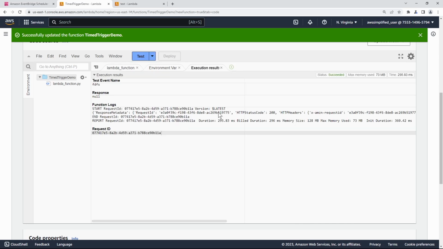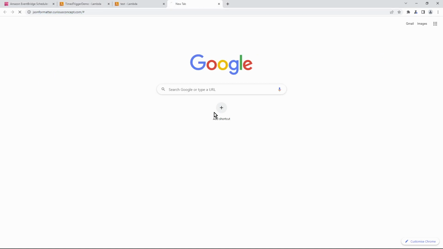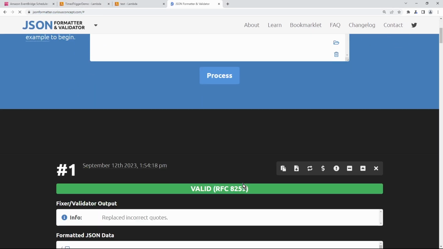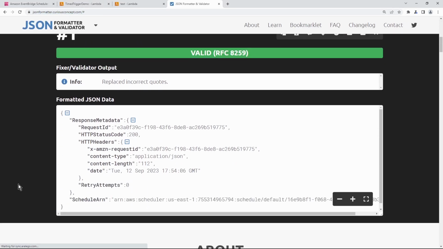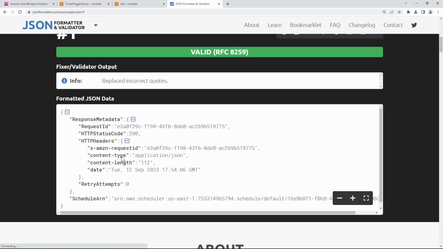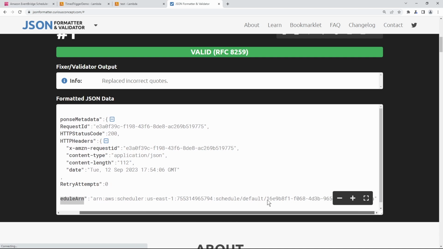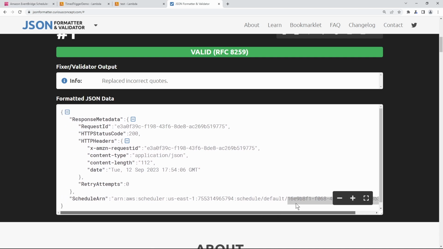Okay, cool. So we got some stuff going on here. Let me just grab this and then I'll show you what's inside of it. There's nothing really too special, but let's see. So I'm just gonna, this is my favorite website, by the way, just to format things. So all it says is response metadata, nothing important here. And then the schedule ARN, also nothing really important. This is the ID that we created it with. So this is the UUID. I know you can't see it, but that is the UUID. And so if you set this to customer 1 dash something, it'll be, whatever, customer 1 dash this.